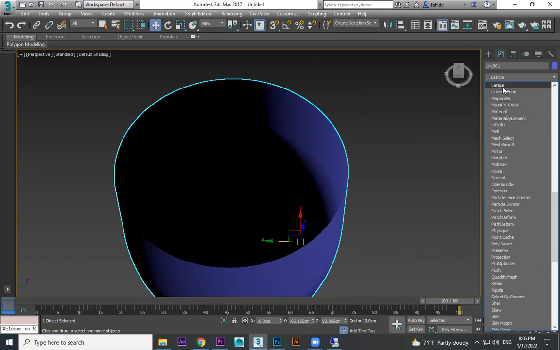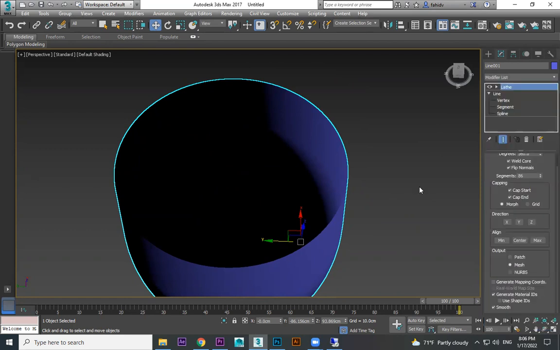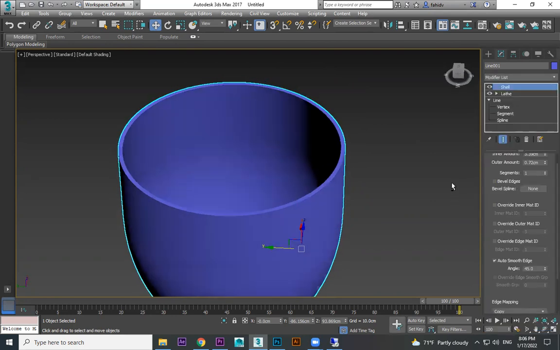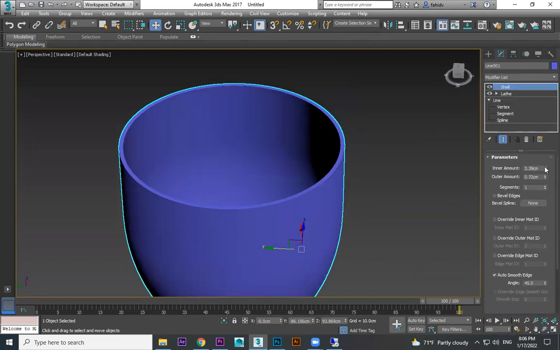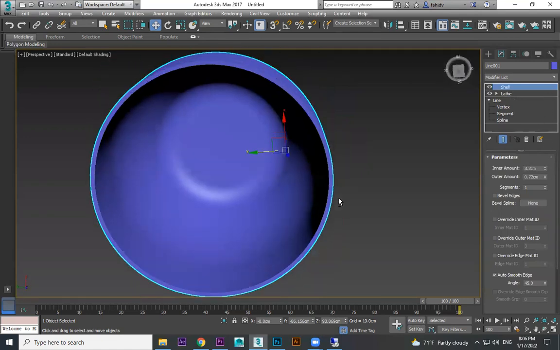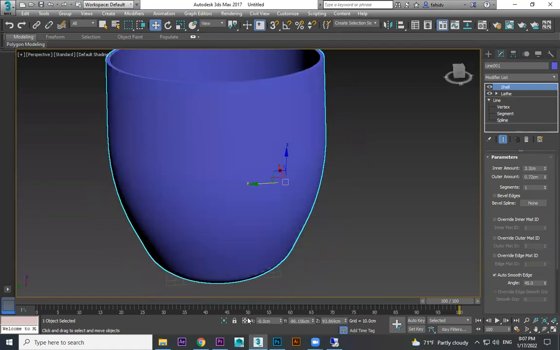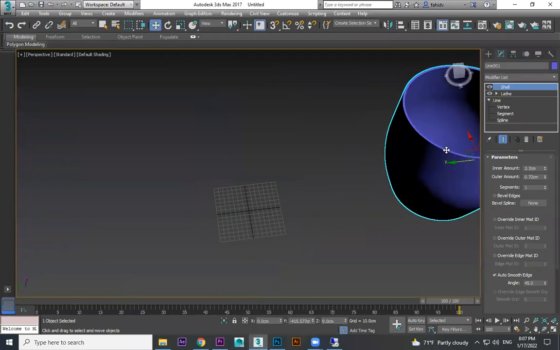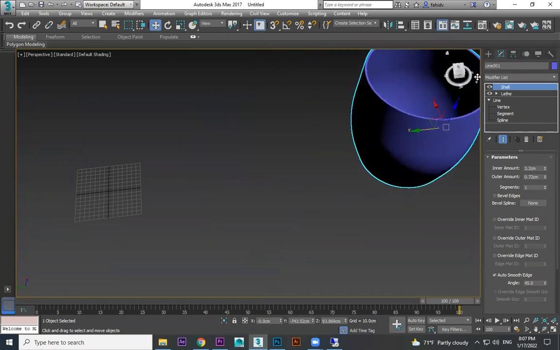lathe. L. Again, if you press it, L will come. One more time, sorry. Shell. S. Shell. Click on the shell, then inside or outside if you want. This is actually the shell option we are doing. Now, if I say shell only separate, I'll give you one more exercise example for shell.